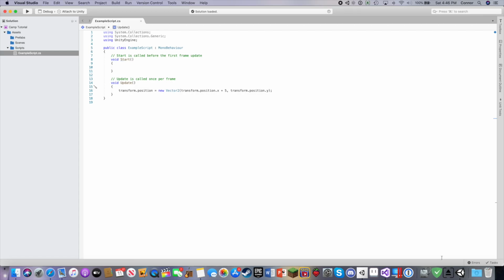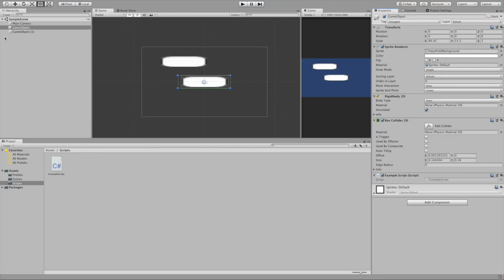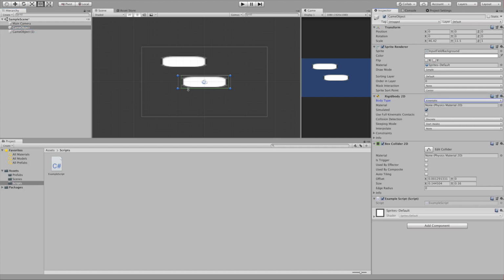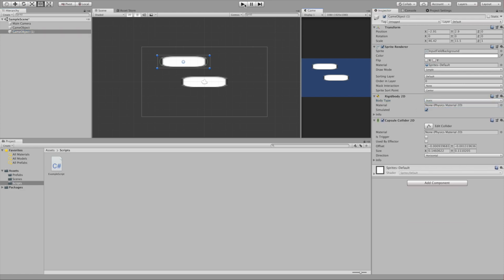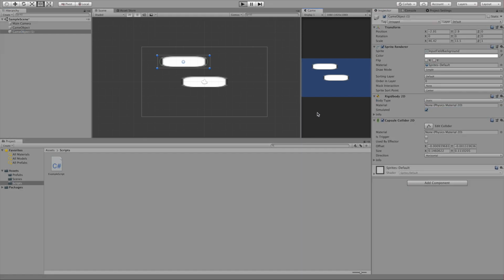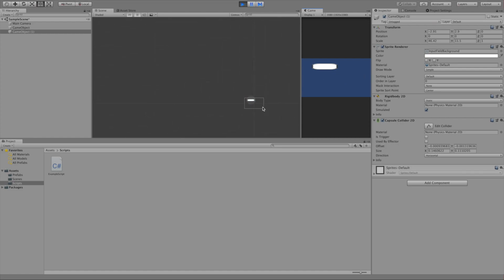Save that. And now if we go back into Unity, let's see what happens. First things first, to make sure it'll be a good demonstration, because right now it's on static, and since it's on static, it won't move at all. So let's change that to kinematic, so it'll move from the script but not by gravity. And then this one right here we can kind of ignore, so let's just set that to static. Whoa, and there we can go.